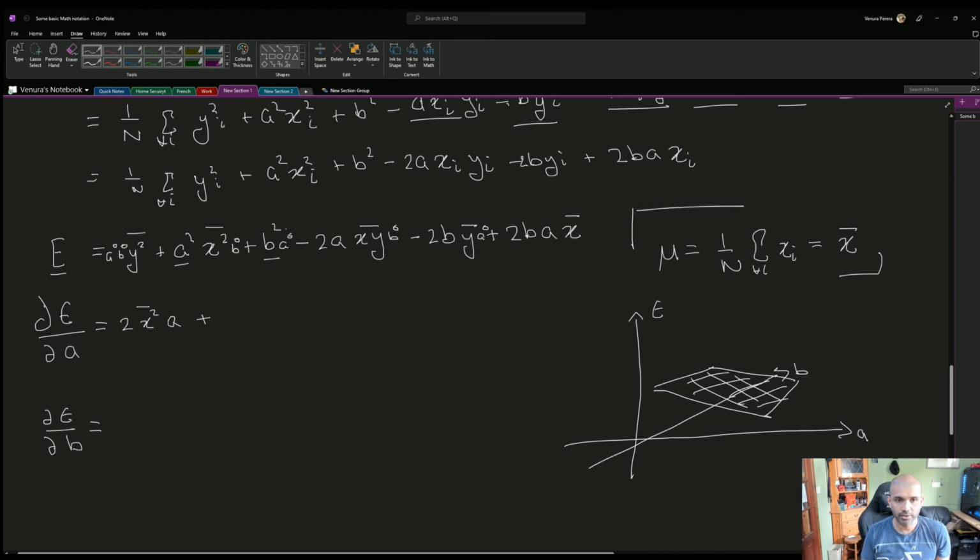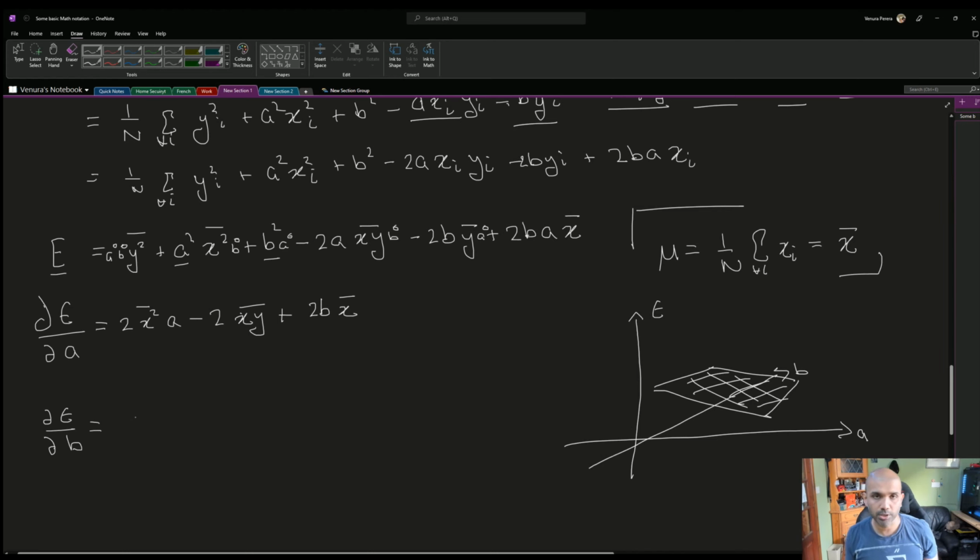Here we have an a to the power 0. Well, okay, great. That's going to disappear for us. Well, we have an a to the power 1 here, which we do need, right? Let's get rid of this. So it's going to be a minus 2, and then the a to the power 0. 1 minus 1 is 0, leaving us with an xy bar, right? And then here we look at this. That's not going to give us anything. This is the last one. So that's going to give us a 2bx bar. Right? Okay, great. So we have our partial derivative for a.